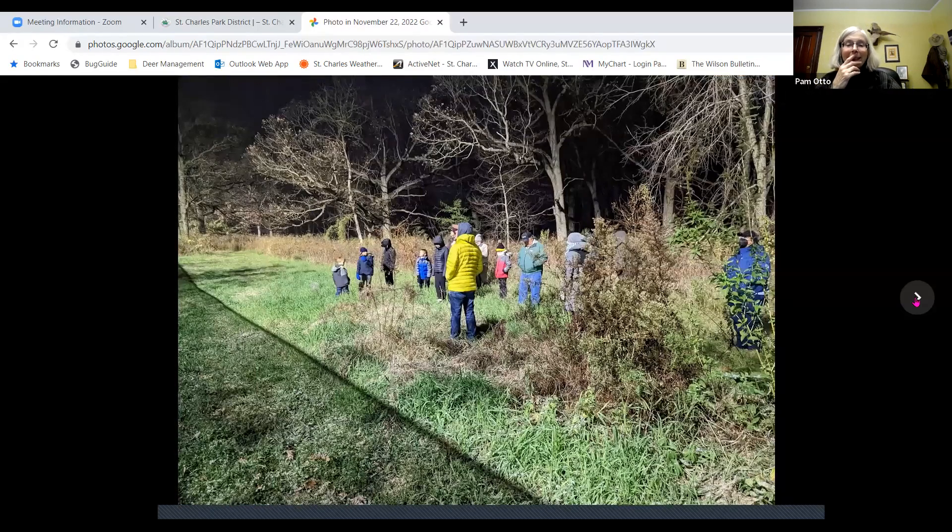This next couple of slides — I took these when we were lucky enough to partner with Kane County Audubon. This would have been a week ago last Saturday — we hosted an owl prowl with the Young Birders Club. Tim from Kane County Audubon has developed this nice following of families who have an interest in the outdoors and in birding. So we went out for a hike at Hickory Knolls shortly after it got dark. In fact, there was a little bit of snow in the air — it was kind of a neat feeling to be out there. It was very quiet and very dark except for here.